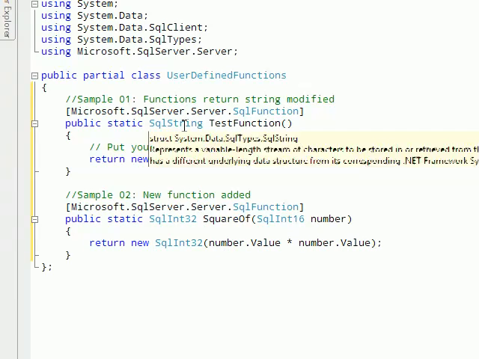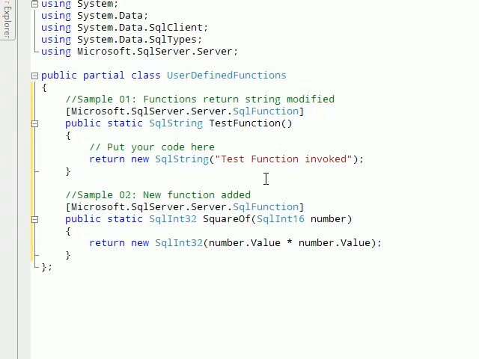You can also notice the usage of SQL-CLR data type. That means SQL string, SQL int 32, SQL int 16. So these SQL-CLR data types act as a bridge between the data types of SQL Server and data types of the .NET framework.